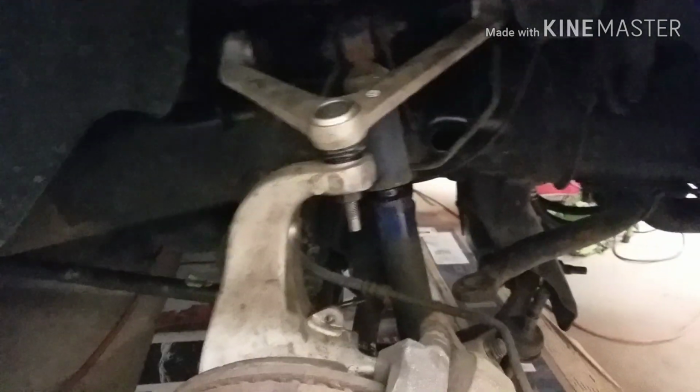Alright, so I just finished assembling, well, that last clip was assembling the lower control arm. That was the longest part of this whole ordeal, getting that control arm taken care of. Pushing the bushings out, pushing the ball joint out, and all that stuff. So I got all that put back together and ready to go.